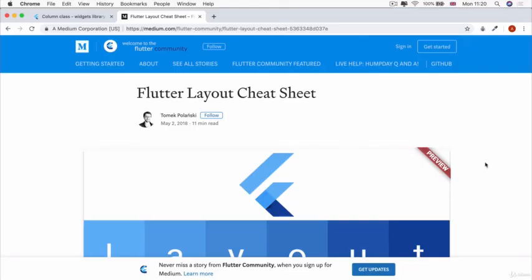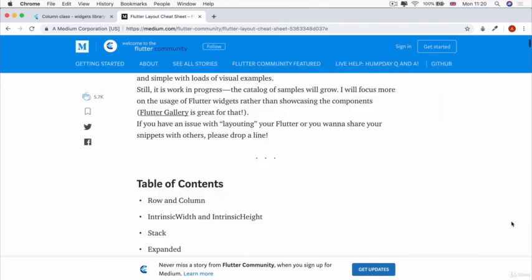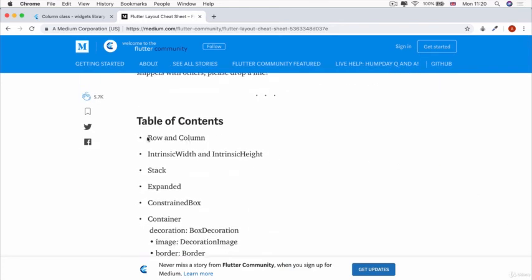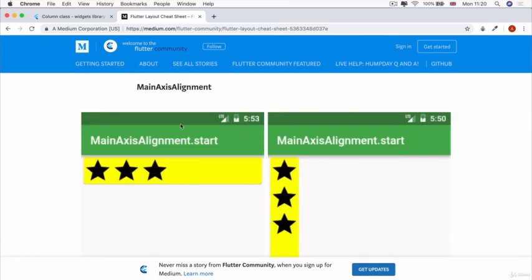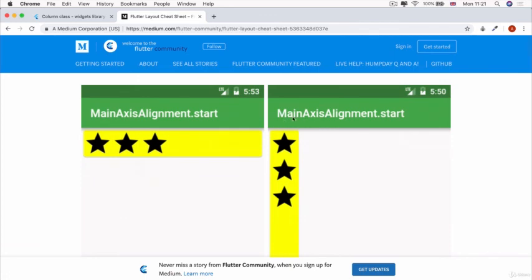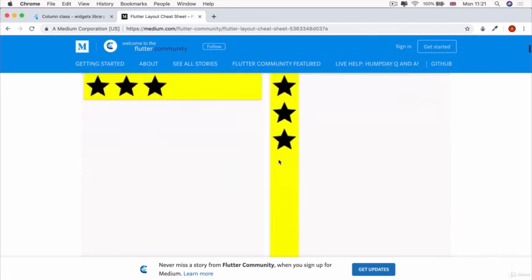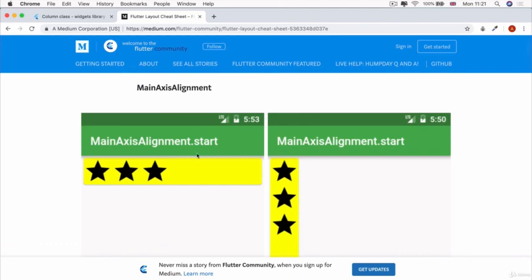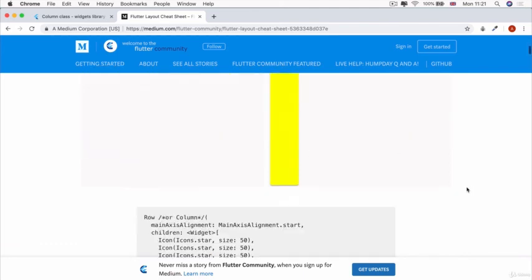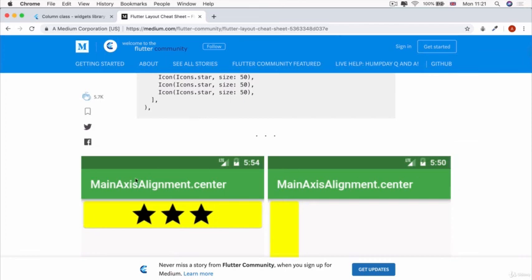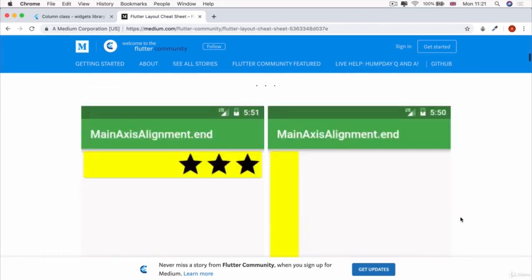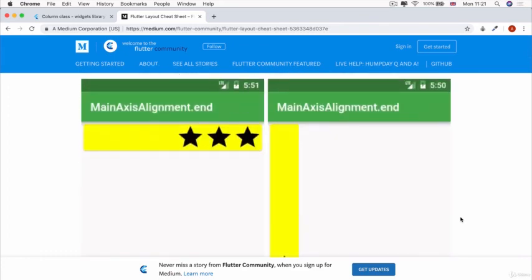So I recommend pulling up this Flutter layout cheat sheet that's created by Tomic, and I'll of course link to it in the course resources. And what he's done is he's taken things such as the column and row, and he's tried to show you what it looks like before you write the code. So in this case, when you use main alignment start on a column, this is what it looks like. When you use main alignment start on a row, this is what it looks like. And you can see that he's put in all of the things that we've talked about, at least for columns and rows, and you can identify it visually before you commit it into writing the code.